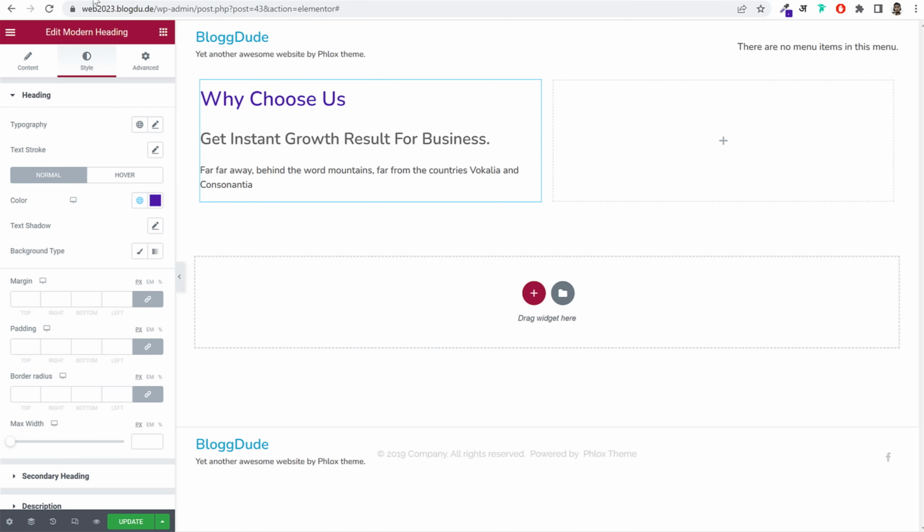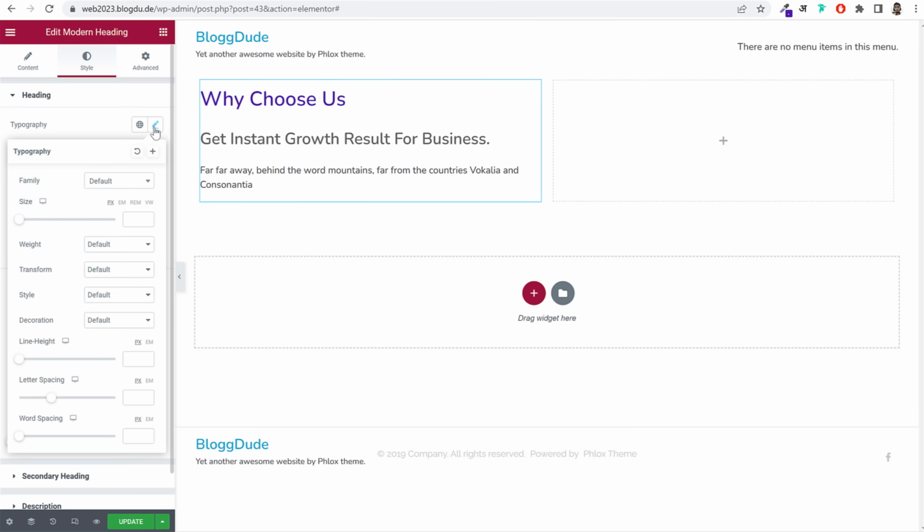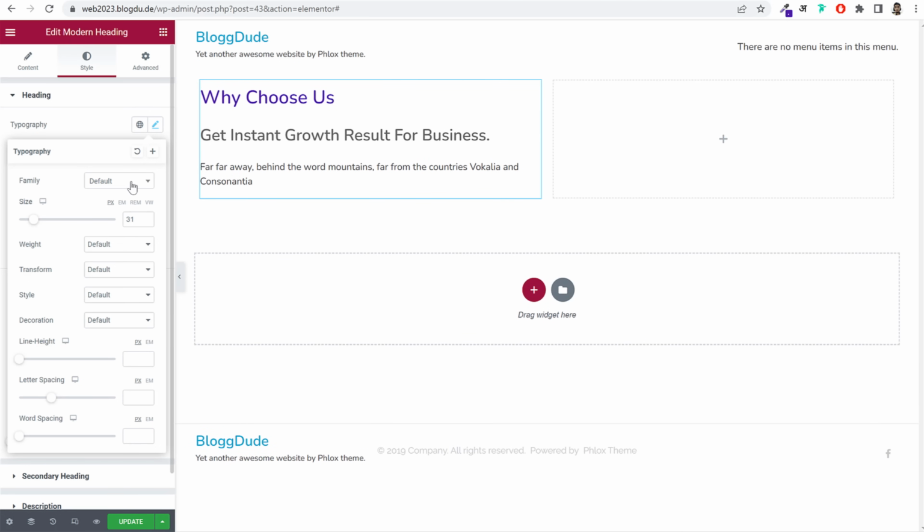Now we have changed the color, let's change the styling. So we'll come over here under typography, click on this pencil button. This is already Nayyar, so you don't have to change the font family, change the size. So you can change the size like this, or maybe if you want to change the font family, you can come over here, select the font family or font style, and you can see hundreds of different font styles. You can also see how that style will look.